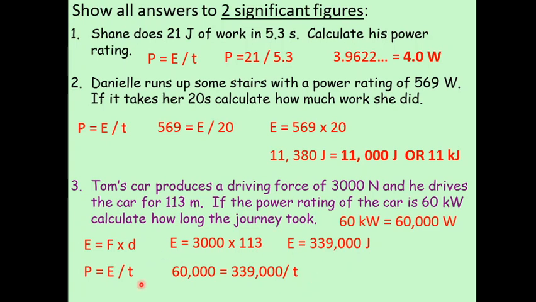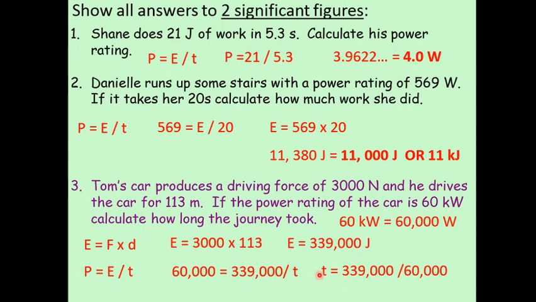So once we've finally substituted everything in, we need to try and get T on its own. Now, you can either do this in one step or two. If we want to get T on its own, we want to perform the opposite operation. So the first option, which is the long way round, is to times both sides by T and then divide both sides by 60,000. But what I always tell my students is that if something's on the bottom of an equation, you can take the thing that's on the top and put it onto the top of the other thing. It's the quicker way of doing it.